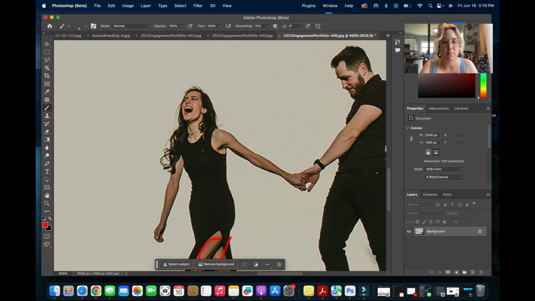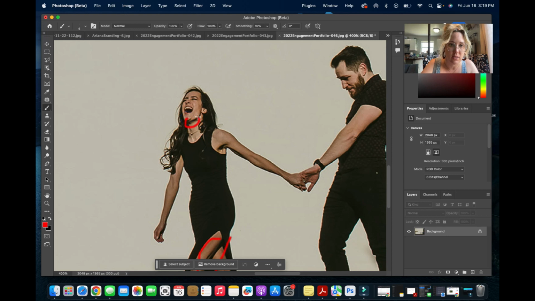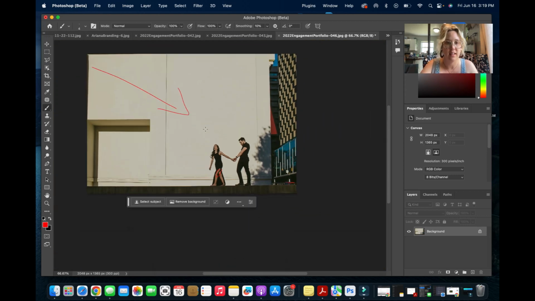This is an example of how you can pose your clients to interact with that harsher sun. A lot of times I will have them do an action where it doesn't require them looking at the sun, but it does give some life to it. If you're putting their face towards the sun, that gets rid of those dark shadows on their face, but you can see again dark shadows under here. If I were to place her with her face down further, that would have created really dark shadows on her face. But instead, we've got this wonderful action shot that just exudes joy.